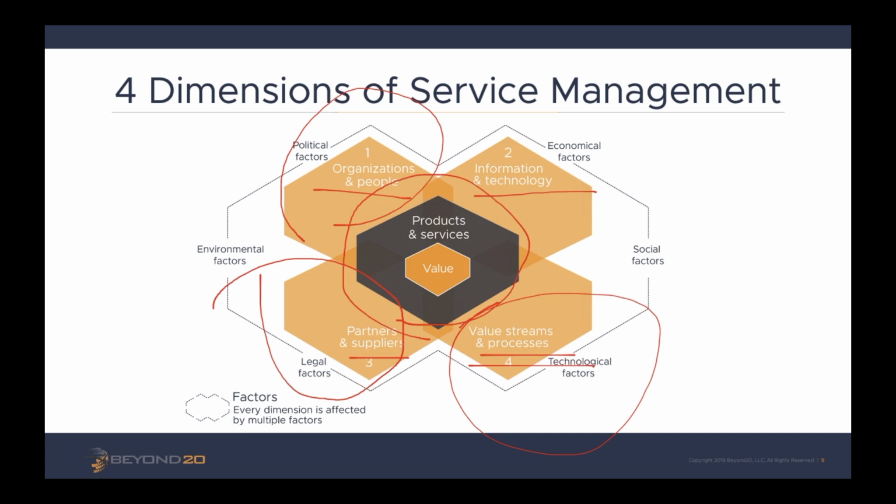And then one of the key components, but not the main component, is understanding our value streams. That actually comes out of Lean and is a whole other interesting topic we could spend a whole webinar on. And I do have a blog article that I can direct you to that talks about value streams. That is so cool, just value stream mapping and what that looks like, and really mapping out our system and how our products and services are delivered, and getting rid of waste. And anyway, I will stop myself. But yeah, value streams and processes, again, just one of the 4 dimensions of serving our customers.